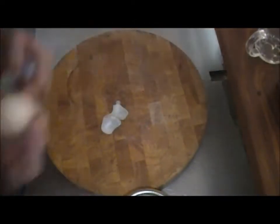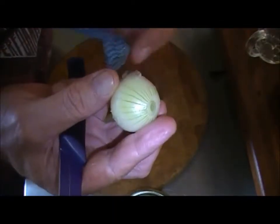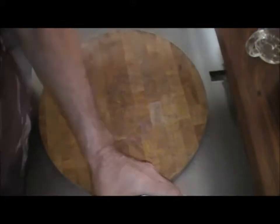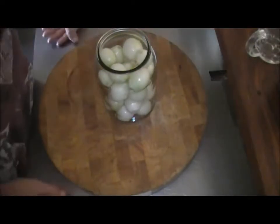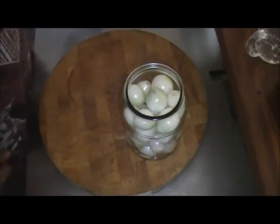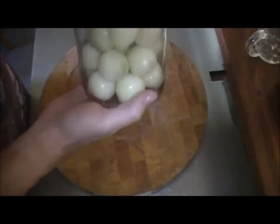Every now and then you're going to get the little membrane between the onion. You can see this here. Just get a rag, wipe it off. Right, throw that in the bin. People often say, how do you know exactly how many onions to peel? Well, as I'm peeling them, I put them in the jar. So that means that I know exactly. So that's enough onions.